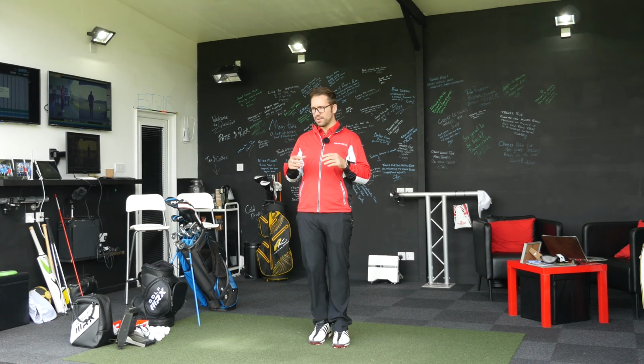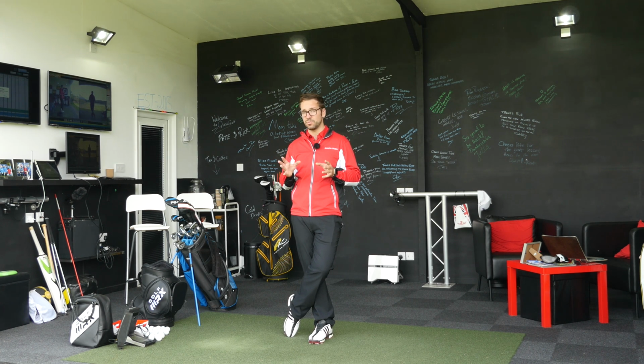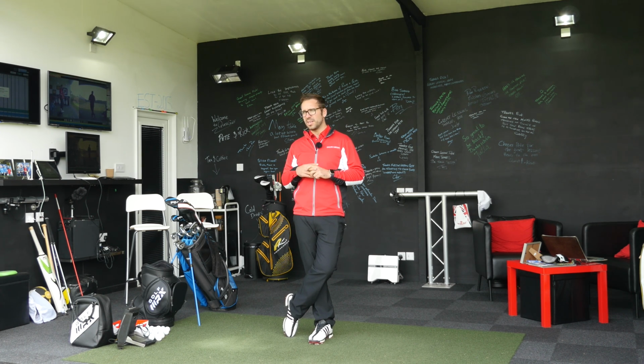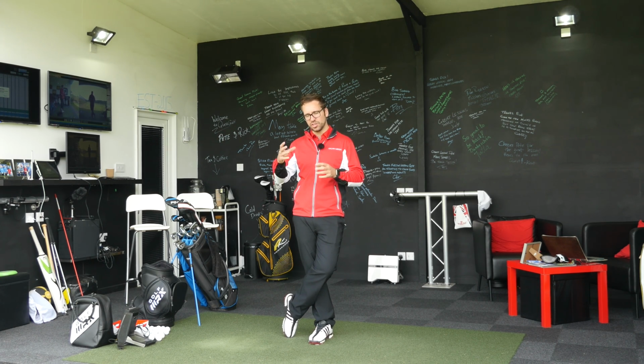Now, I'm going to be trialing a few different putters maybe over the next few weeks. I've got some very interesting ones on the way which I'm going to review as well. So stay tuned for that. But I think it's going to take something quite special to actually shift that club from my bag because, like I said, it works. And generally, you don't want to be changing stuff just for the sake of it. If you're going to change something in your bag, it needs to perform better.